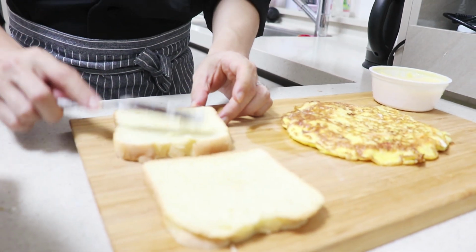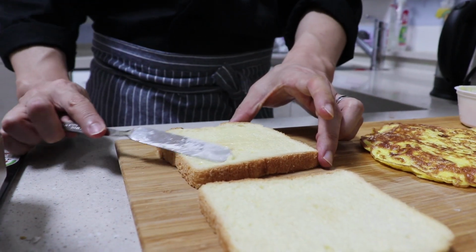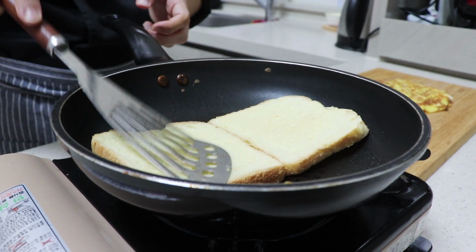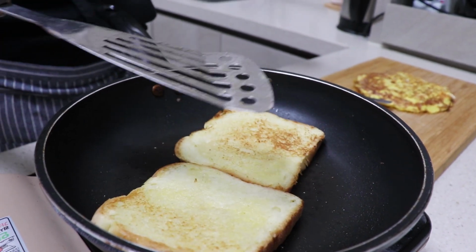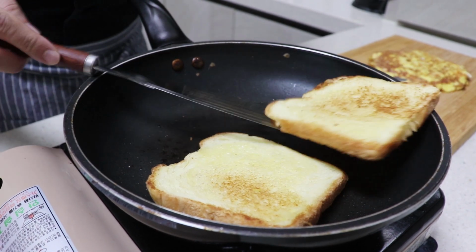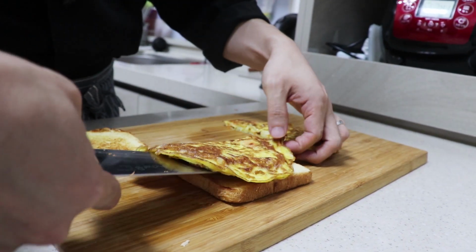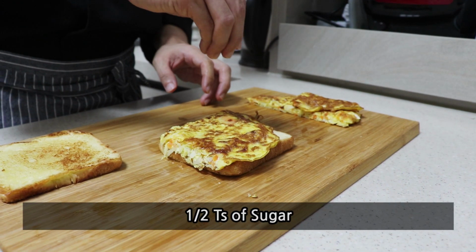Now spread the butter on the bread, front and back. Now put them on the pan. Put half teaspoon of sugar.